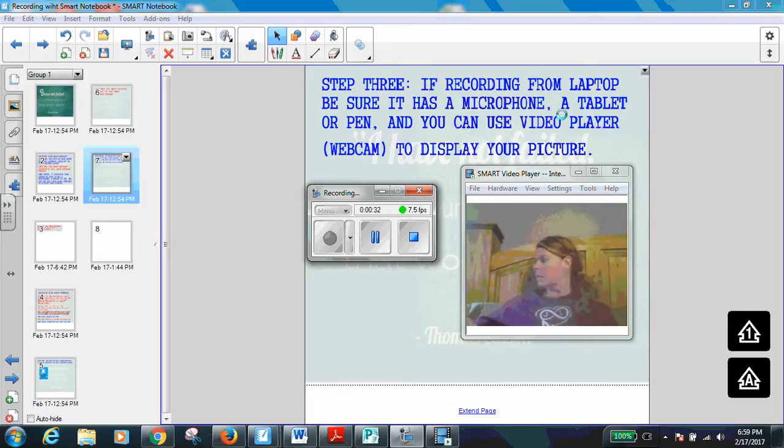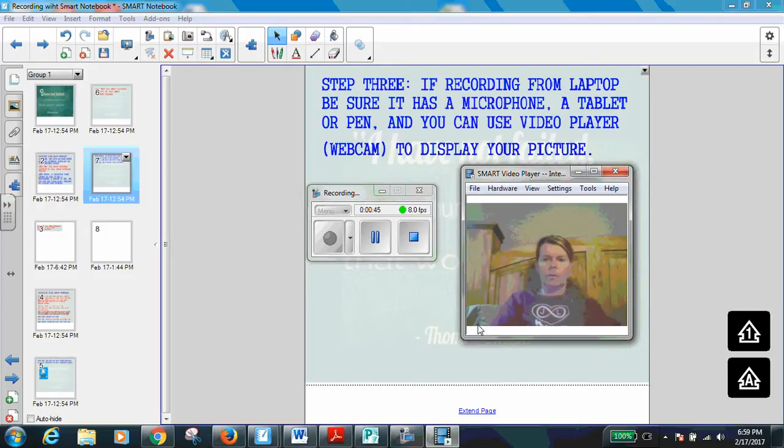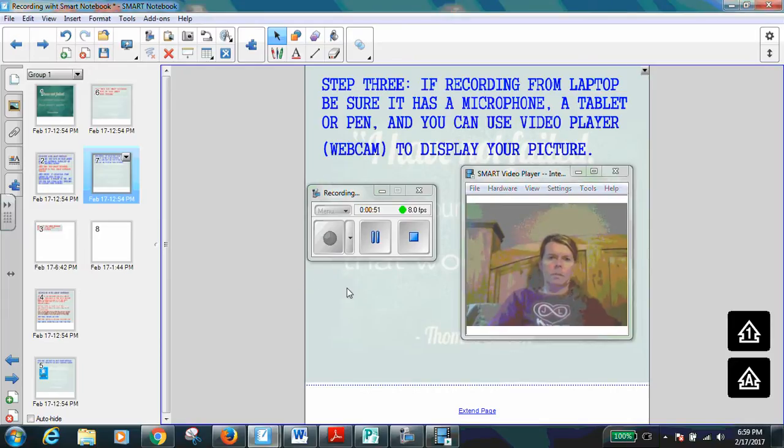Now, I have this little pen. We're going to get this and show this to you. This is just a little pen that my sister got me to go with my iPhone, but you can use it like down here. I could use it for my mouse. See, I'm moving that around with my mouse, and then if I click the mouse, let's see, if I click the mouse, oh, and let me go up here. Actually, let me go up here and click a pen. So I'm just using the little pen as a mouse right now.